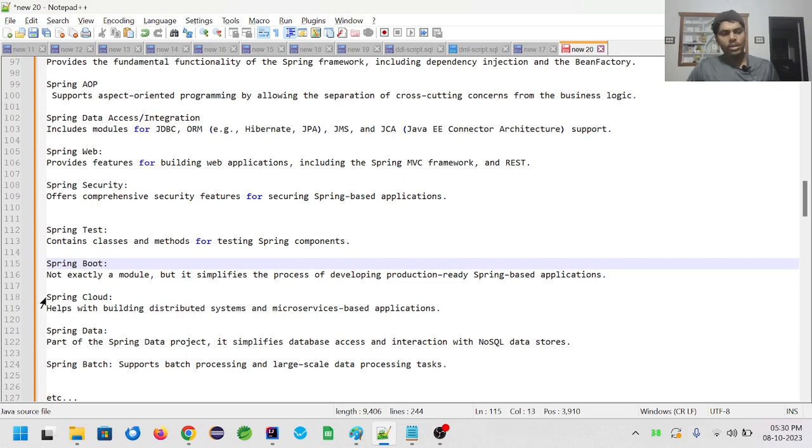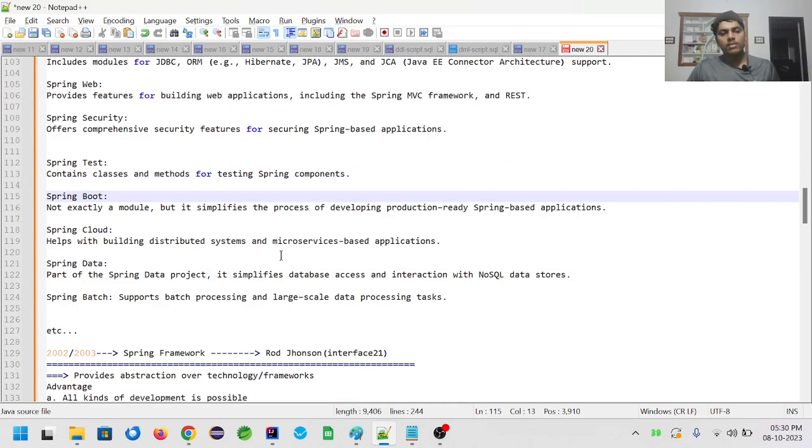The next module is the Spring Cloud module. Using Spring Cloud, we can develop distributed microservice applications. It has a lot of features. In a distributed application, maybe you need a gateway, some type of servers, a load balancer, a configuration server, and distributed logging.